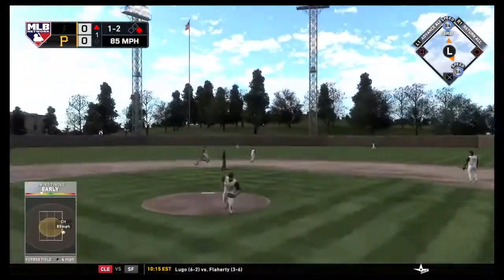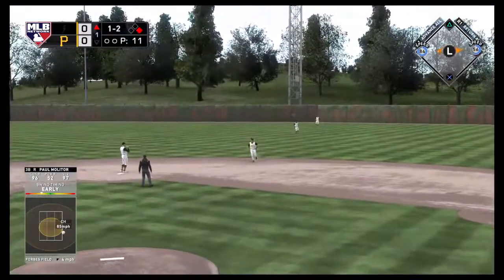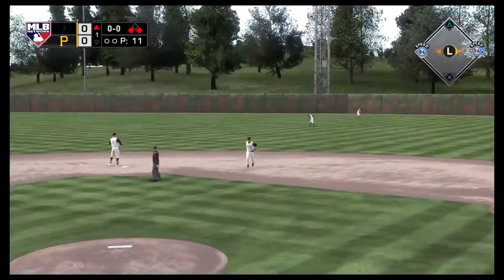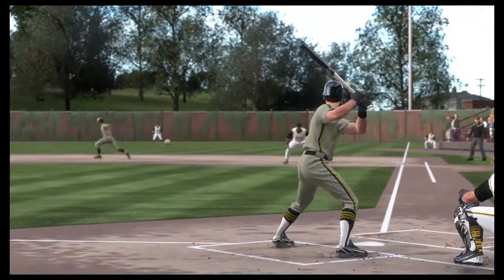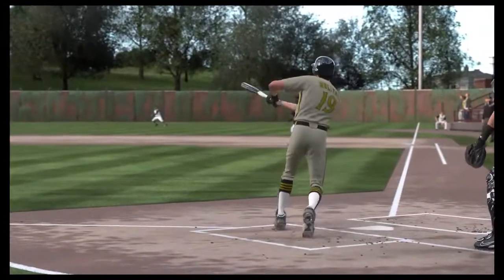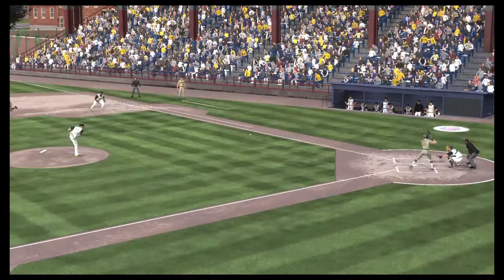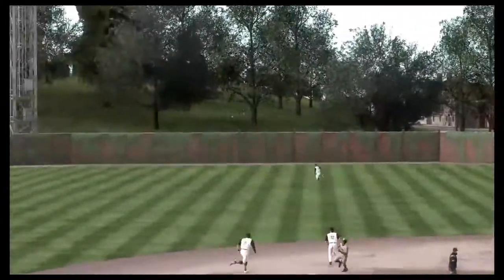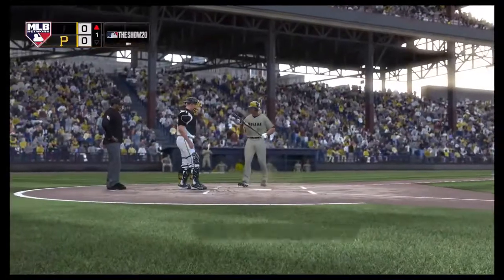Line drive to center field, and that'll get down for a base hit. And now they'll have runners at the corners to start off the inning. Well, that's an aggressive tactic by the manager right there. You don't see that often. Hit and run this early in the game. That's usually saved for mid to later when you're trying to score some runs. But obviously, they have major respect for this guy on the mound today.